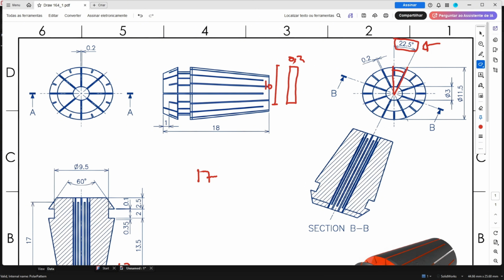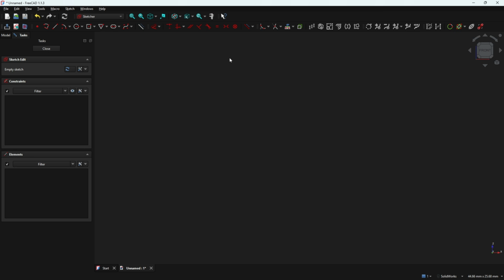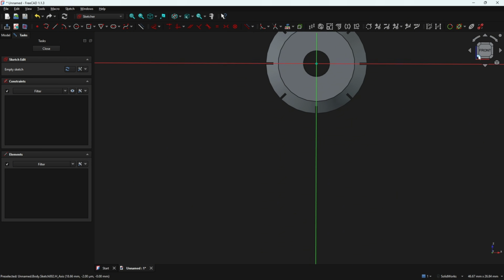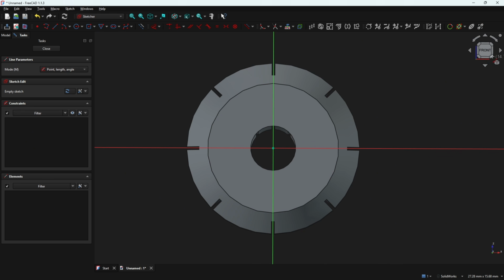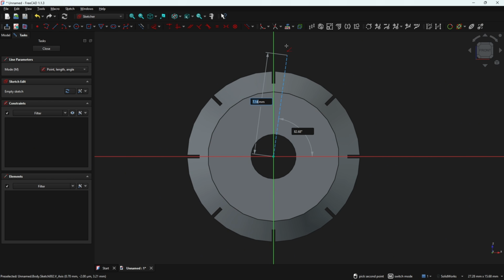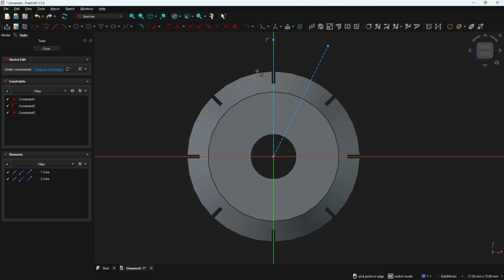So select this face and go to create a sketch. And here, select line, construction geometry. Click here in the midpoint, make a construction line here. And now make another construction line here. And go to dimension.